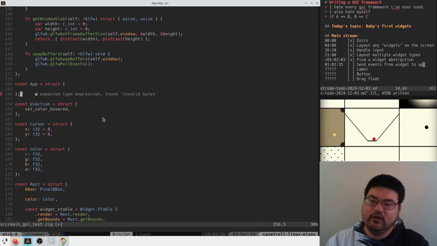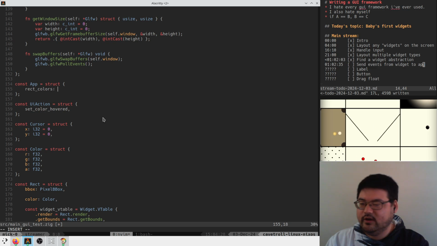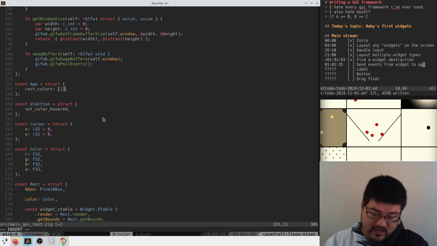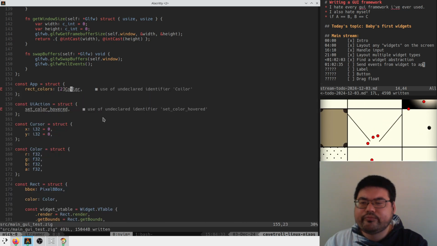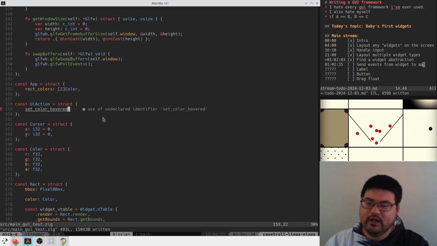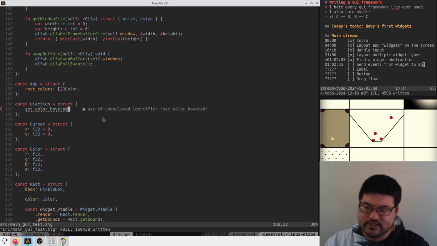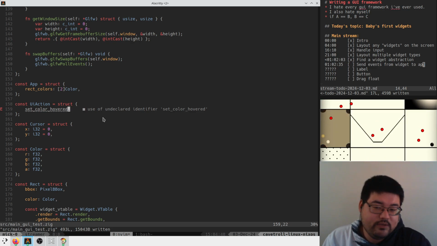So here we're gonna have rect colors, and we're gonna have 2 rectangles, and each one is gonna have a color, right? And here we're gonna say, okay, somebody hovers this thing, can you change the color? Seems reasonable, right?